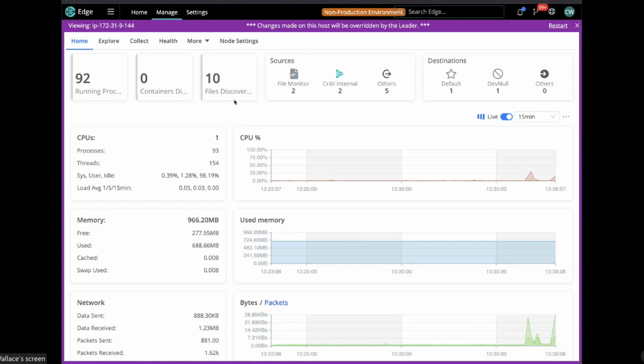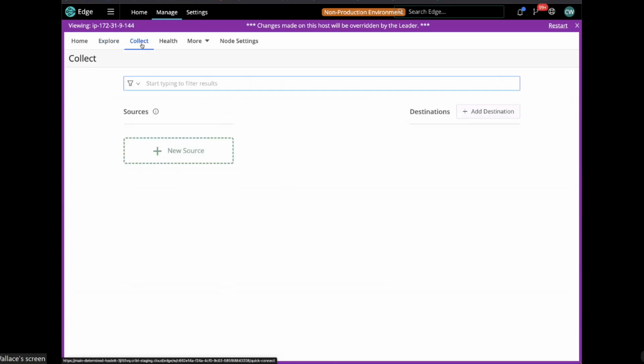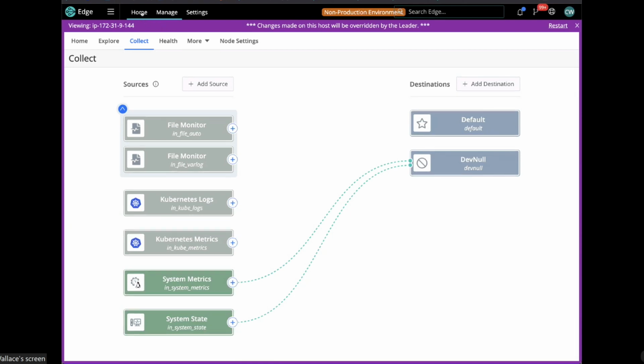Now I need to go figure out why. So one of the powerful things I think about our product Edge is that you have this rich graphical interface where you can manage it, and you can actually come in and define what you want to collect. You're not hacking a configuration file, deploying that file, and then hoping that the changes worked correctly. Yeah, Cory.